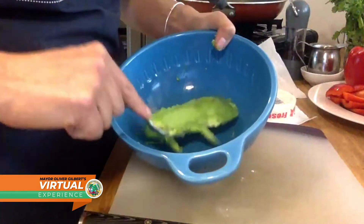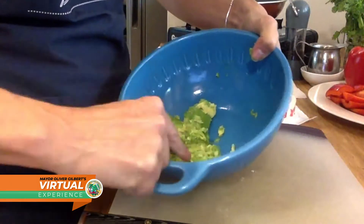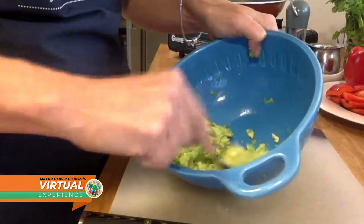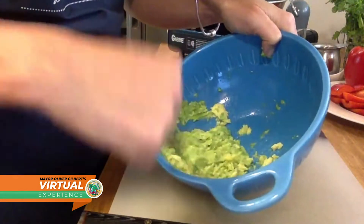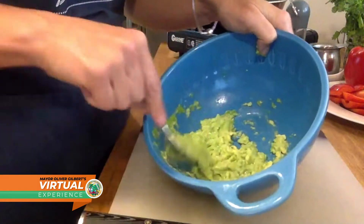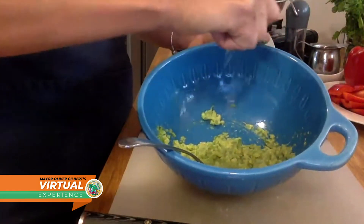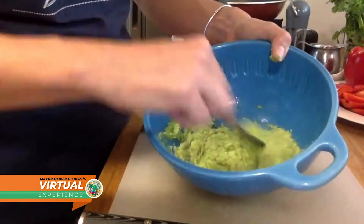With a spoon, I'm scooping out the avocado right into my bowl and then going in with a fork — a great thing for your kids to help with in the kitchen. Mash that avocado all up. Avocados are full of healthy fat that is good to keep our unhealthy fat in check, and we need fat in our diet. Squeeze some lime juice in right away to avoid it turning brown, give it a quick stir, and now we'll add the other guacamole ingredients.